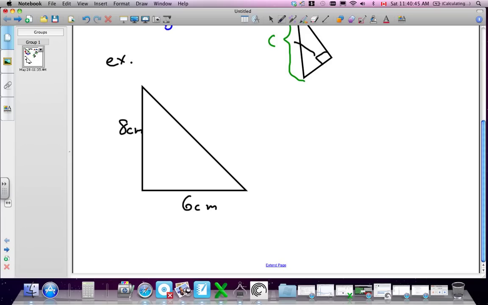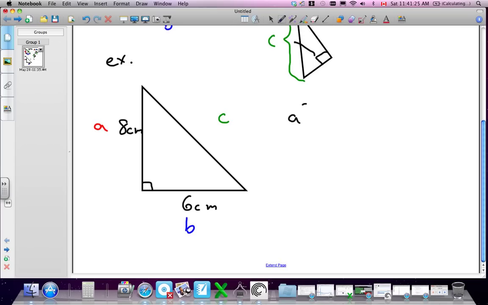Now we got to name this triangle, okay? First of all, the right angle is where? There. So where is the hypotenuse going to be? Is this the hypotenuse? No. How about this? No. How about this? Yes. All right. So what letter shall I call that? C. Let's call that C, okay? What about 8 centimeters? What do you want to call that? Eight. Sure. Does it matter? No. And what's left then? B. Okay. So I'm going to do the rest in black just so we get used to it, but I color code the letter.